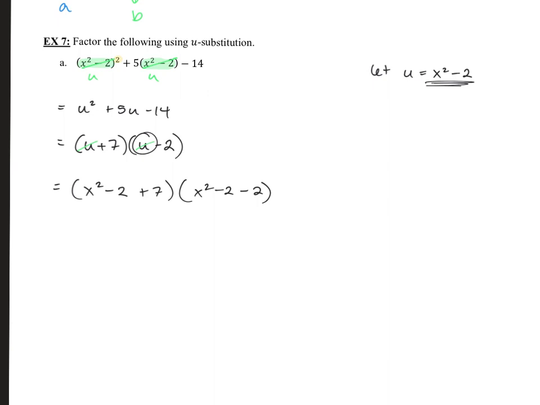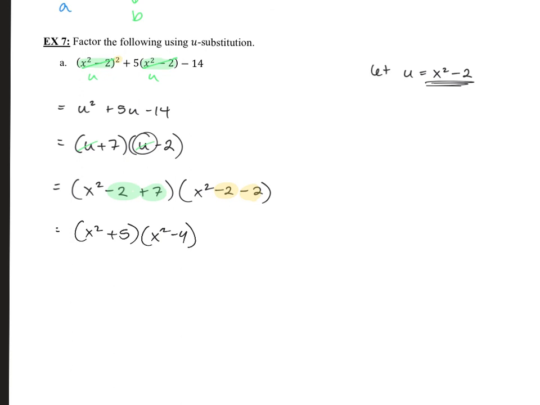Lastly, let's see if we can simplify the insides. Well, these are like terms, and these are like terms. Let's go ahead and simplify that. Okay, let's see. Can I do any other simplifying? Well, I have a binomial. The only way to factor a positive binomial is for difference of cubes, and that's a square. So that's not going to be a difference of cubes. Can I factor this one? Well, it has a minus sign, so it's either the difference of cubes or the difference of squares. And this is a square.